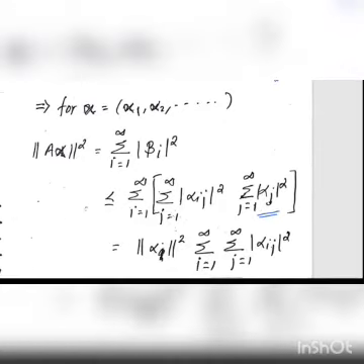So what you are getting is norm of alpha square into sigma i equal to 1 to infinity sigma j equal to 1 to infinity modulus of alpha ij square, and this quantity we have assumed to be k square. So k square into norm of alpha square. So we can conclude that norm of A alpha is less than or equal to k into norm of alpha in L2. Okay, so this part is not given in your textbook.